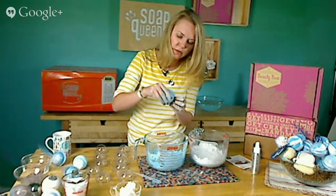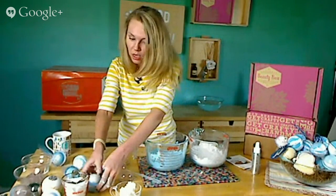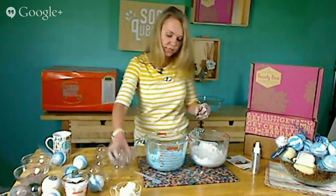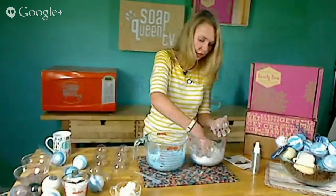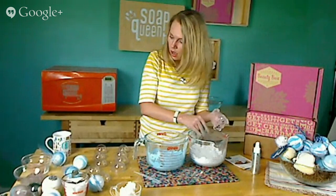Also, just a note, if you're working without gloves like I am, if you have any little cuts on your fingernails, you're going to be super sad pretty soon, because you will feel that citric acid, which is that kind of lower pH, just really worming its way in to your cuts.